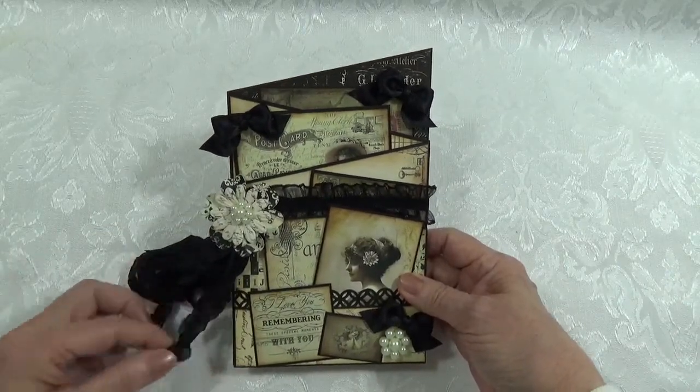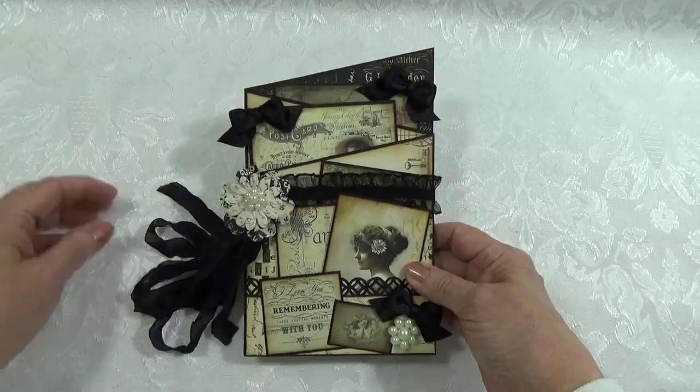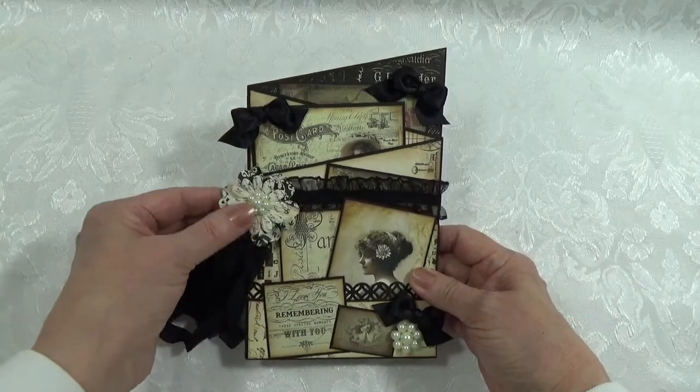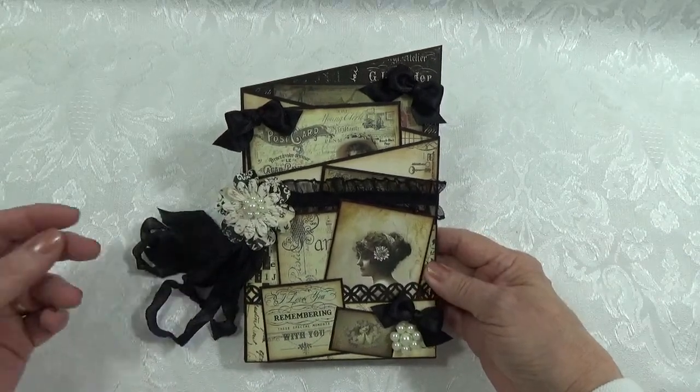If you want to cut them, these were the end. There's an end, and here was an end. If you want to cut these, you certainly can. You can cut them shorter, different lengths, whatever you wanted to do. But I left them like that because that's how I happen to like it.